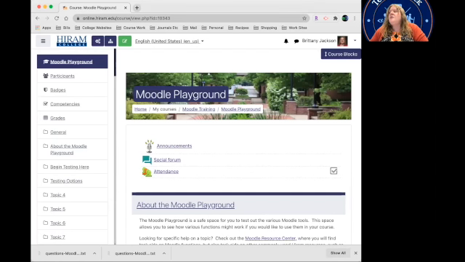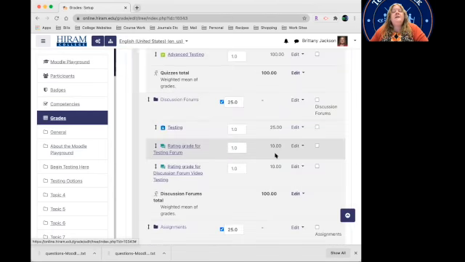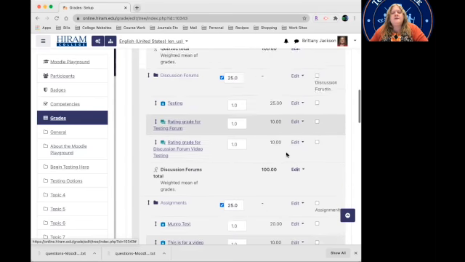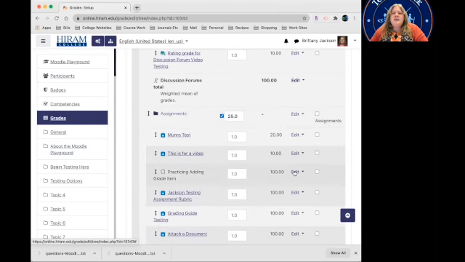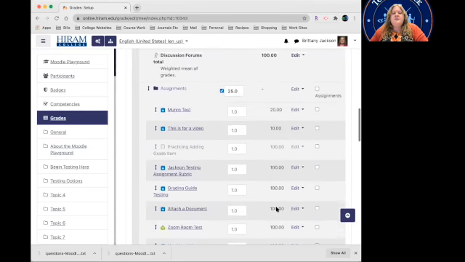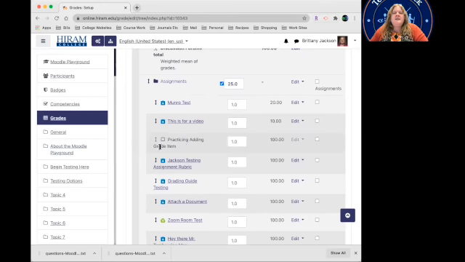So if you want to see the student view of the course gradebook, if we come over here to Grades, we click on Setup. Here we can hide particular assignments in the gradebook. If you don't want them to see them quite yet for whatever reason, you could scroll down here and click Edit and Hide. And now if we scroll down to that particular one, we can see Practicing Adding Grade Item is grayed out in comparison to the rest. So that means that it is hidden from students.